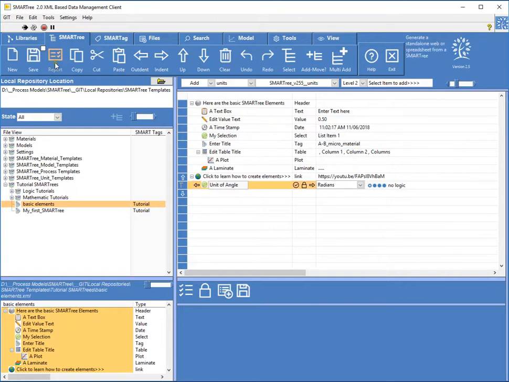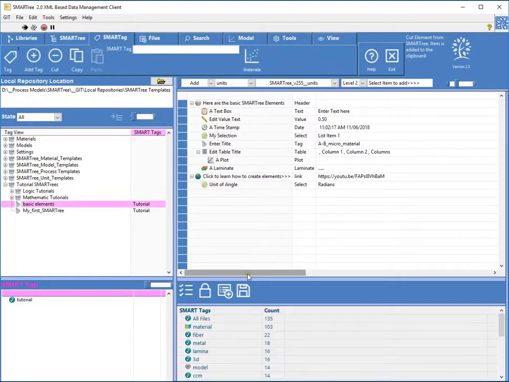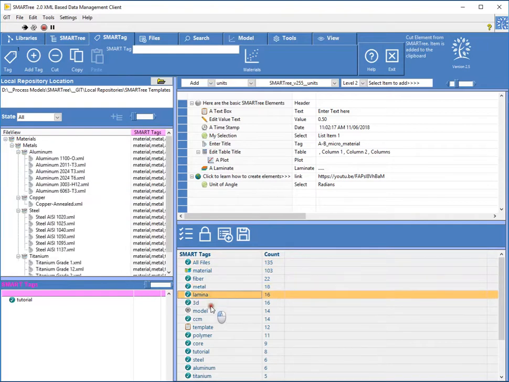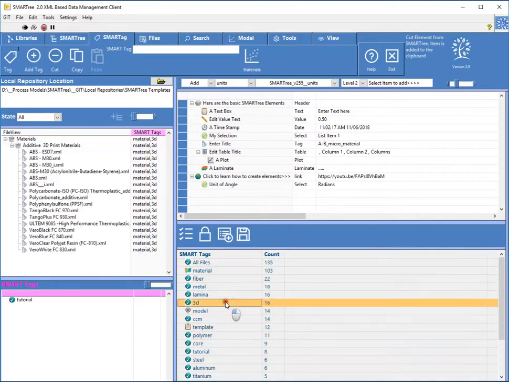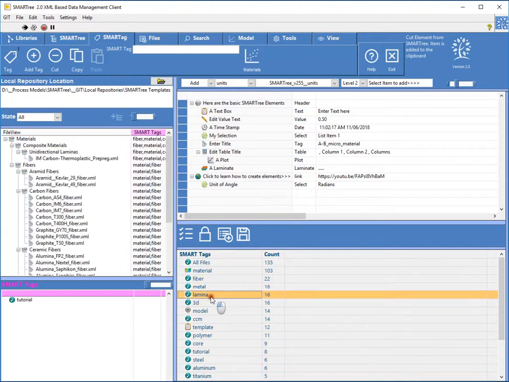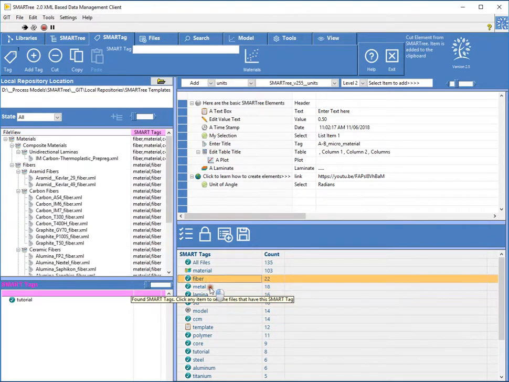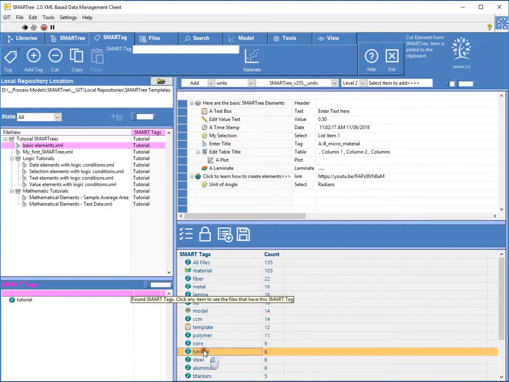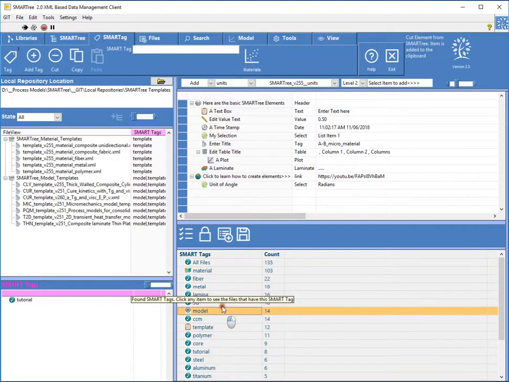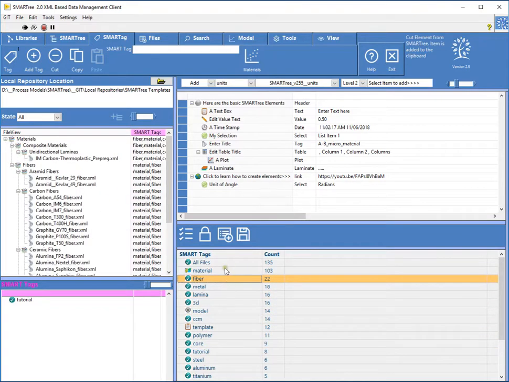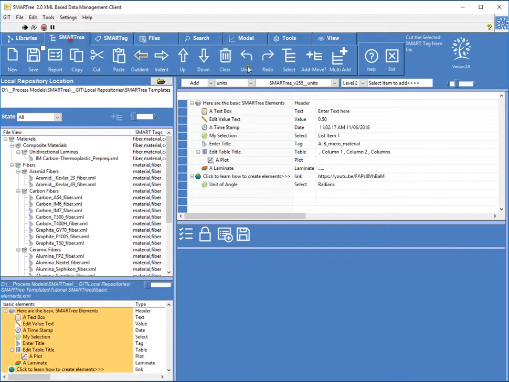Another feature that's been added is under the Smart Tag window. And what's been added here is if you look down at the bottom here, here are all your Smart Tagged materials. And if I click on any one of these, or just even roll my mouse over any one of them, it will pull up in here on the left the particular SMARTree. So here I have access to all the materials, my polymers, my metals, fibers, and whatnot. So that's a very nice way to sift through all of your trees very, very rapidly, almost instantly, to dig out trees that have attributes that have these smart tags that you might be looking for data under. So that's another nice feature that's new in SMARTree version 2.5.